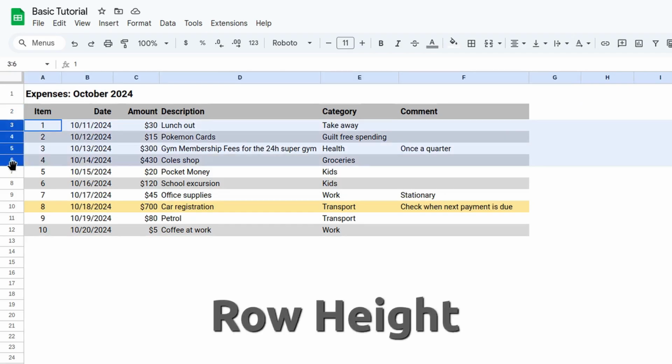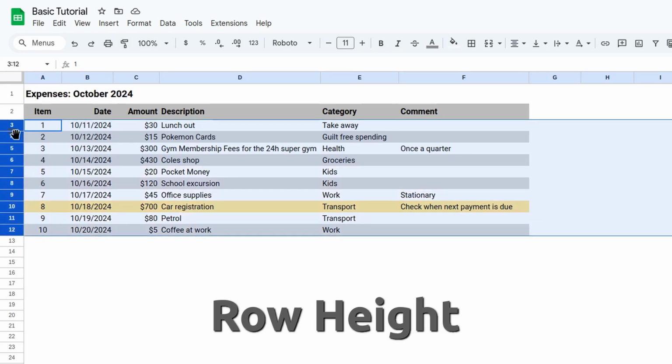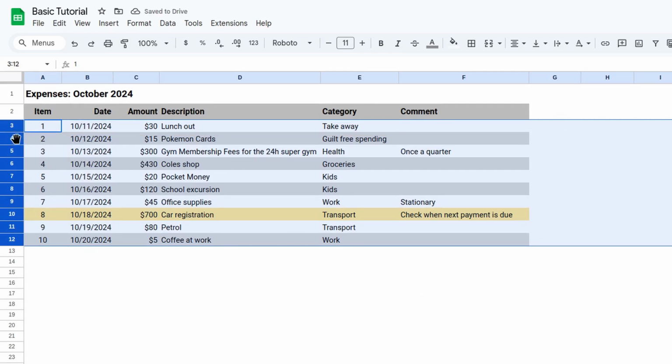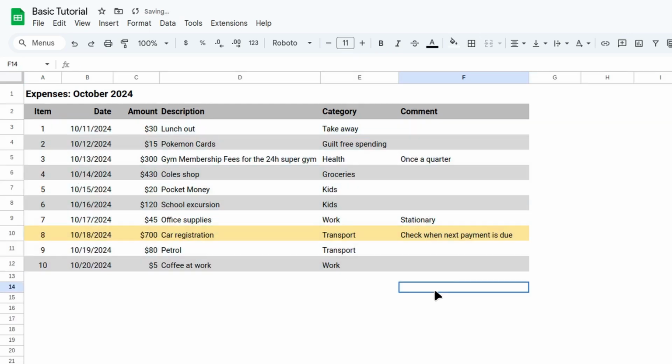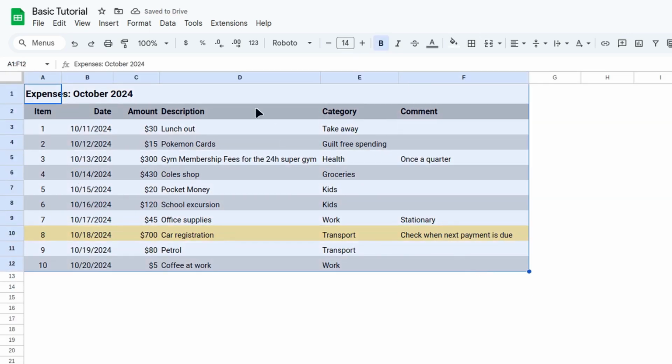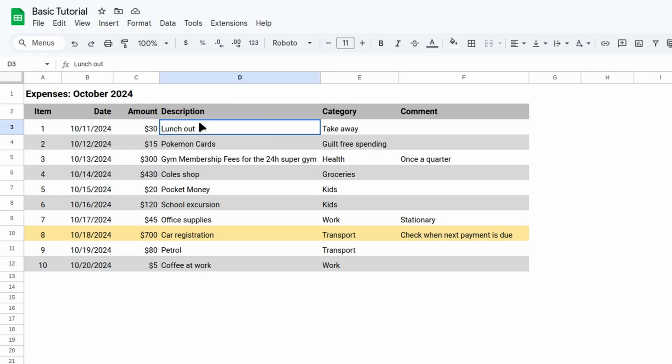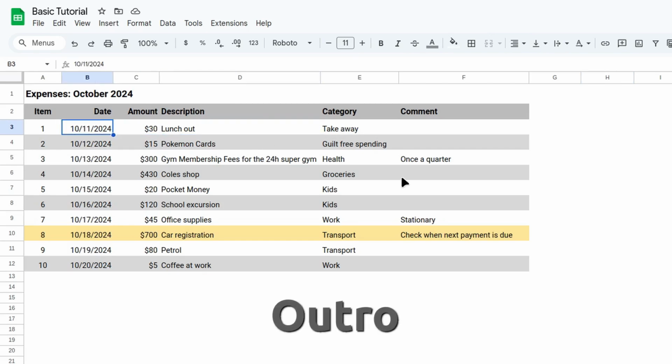Something that also might help a little bit is to select all of the active rows and to left click on any one of them and just drag it a little bit. What this will do is it just makes them all a little bit more spaced, as you can see. And that might also be easier to read. Let's have a look. Great. So there we go, some very simple formatting things that you could do, and I think it just really helps to understand formatting so that you can clean up information and that you can present it in a way that's more engaging, whether it's just you using the spreadsheet or whether someone else is using it as well.